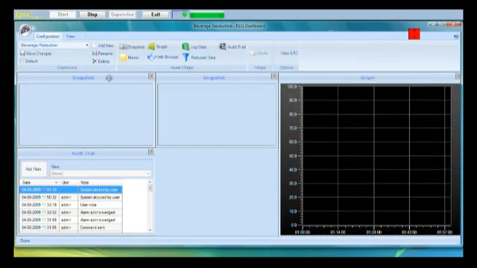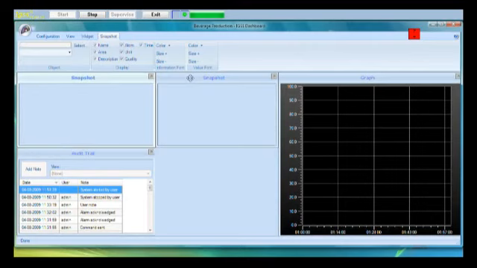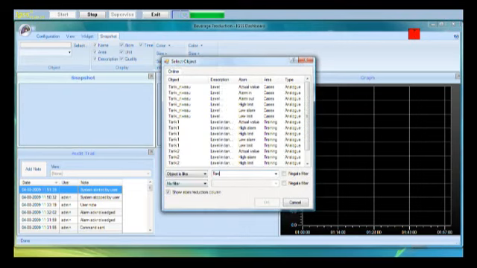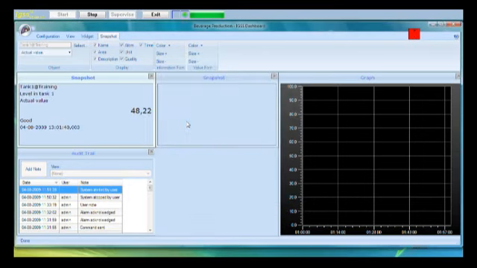Let's take the snapshot first. Now, if we click on one of these widgets, we can see that it's highlighted, and we can now decide what should go inside the snapshot widget. Select, and we wanted to look at the tank. So I make a filter here called tank, and I can see the tank levels. Tank 1 actual value, that's what we want. Double click, and we can see the current value of tank 1.